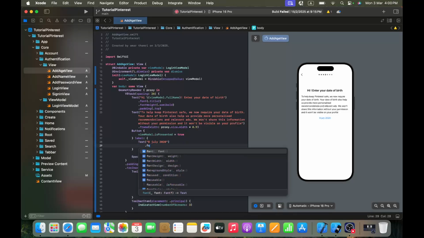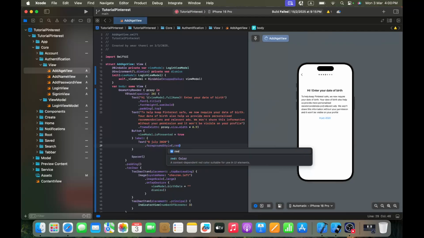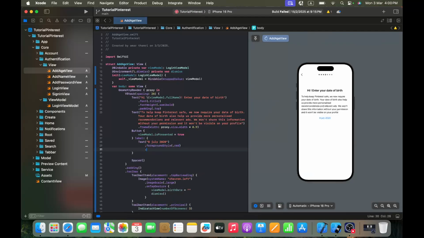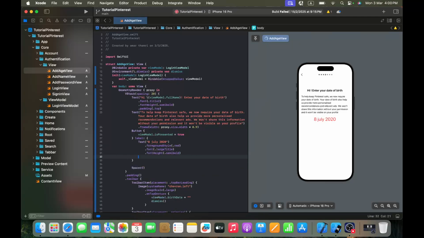I will give it a foreground style of .red, a font of .largeTitle, a font weight of semi-bold, and let's give it a padding of .vertical. Okay, this should be all. Let's wait for it to finish refreshing.